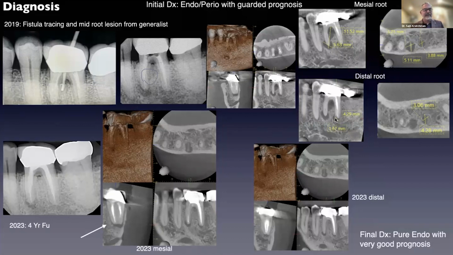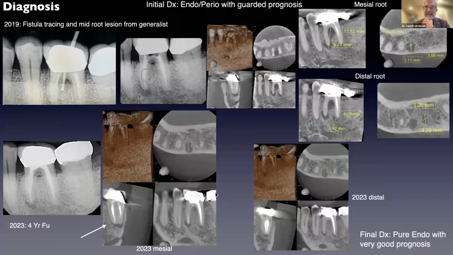So my initial diagnosis was endoperio lesion. Did the root canal retreatment, 2 visits, and then the patient disappears, doesn't have any perio treatment done, no scaling, no root planing, nothing. Patient just comes back a little while ago, 2023, and I take a new cone beam and look at this, compare the furcation from here, 2019, to current 2023.